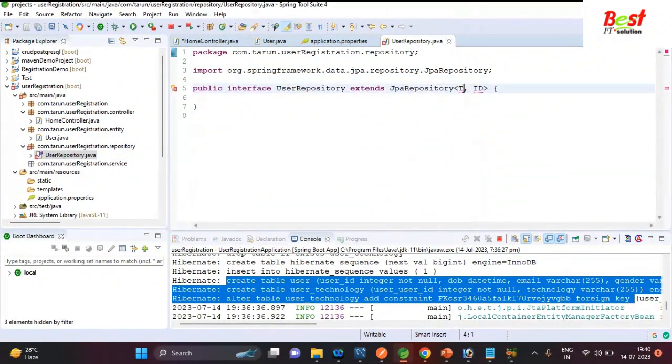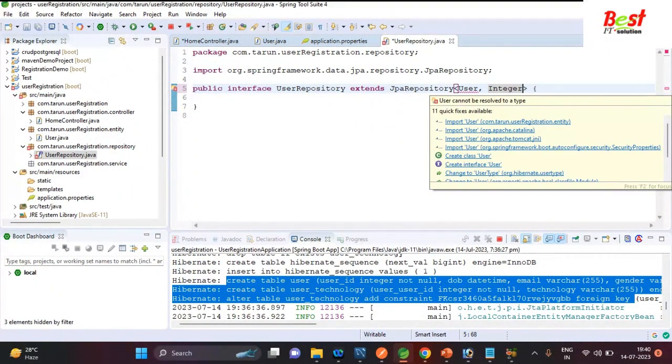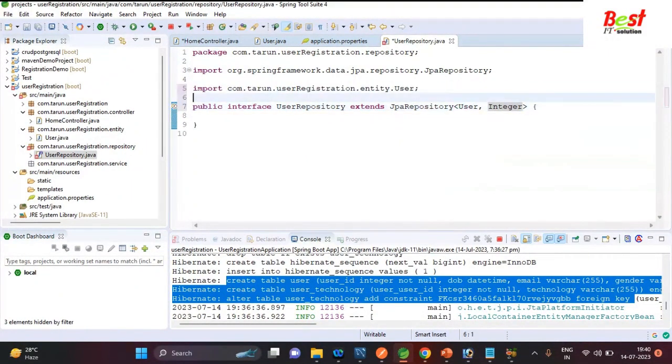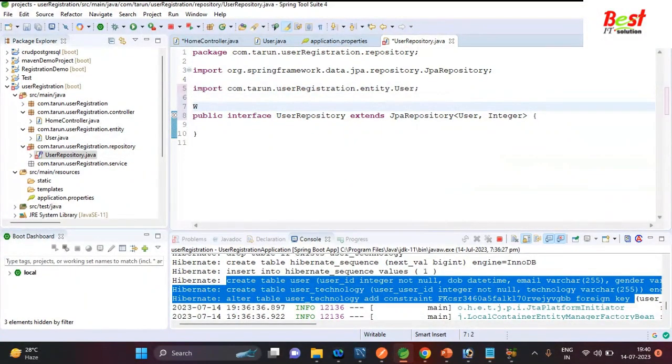And mention here the class is our User, the primary key is Integer, and import this User from our user registration entity, annotated with @Repository.